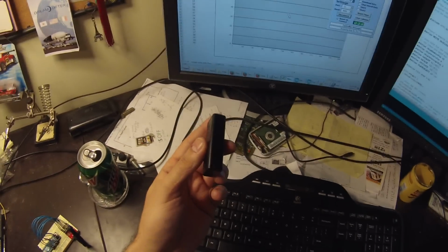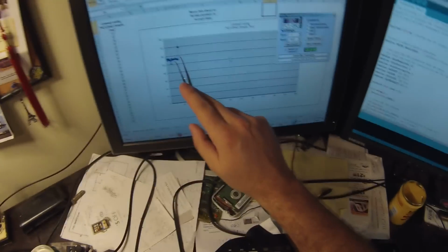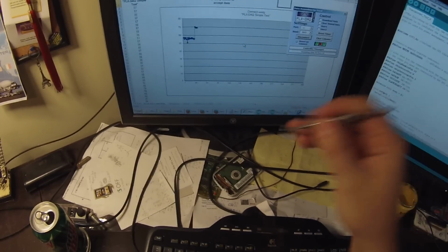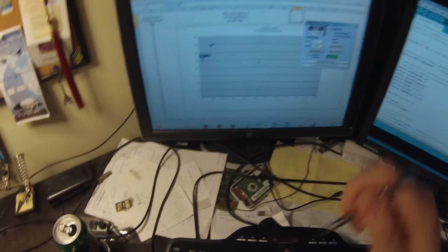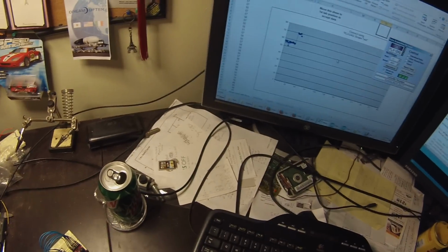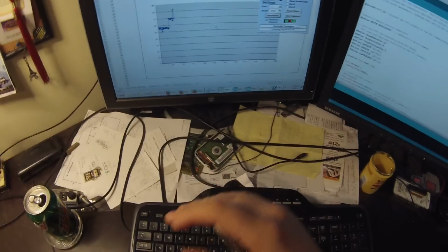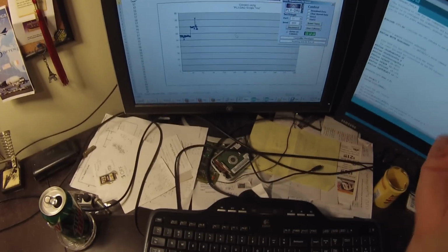So now if I take the transponder and move it, let's just say 4 feet away, we'll see that right off the bat we're picking up a higher value. Now the key thing to point out here is that this isn't really linear. We do steps. We go from one to the next and up and up. So really we can only reasonably measure from, say, 0 to 1 foot, 1 to 4, something within that range. You're not going to know if you're at 2 feet, 3 feet, or 4 feet. You just know you're between 1 and 4. And that tends to get larger the further away you get.